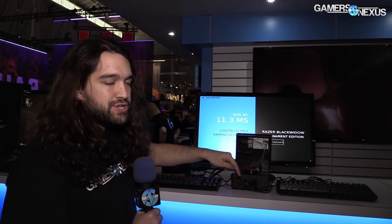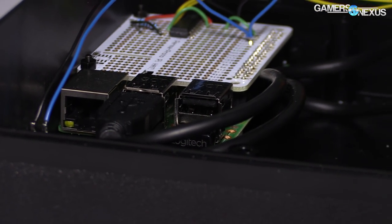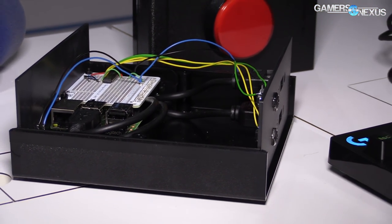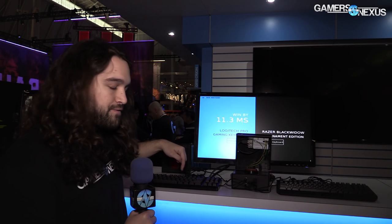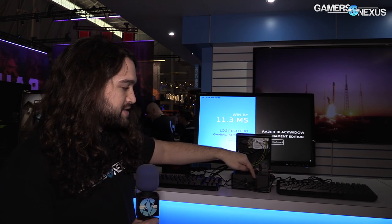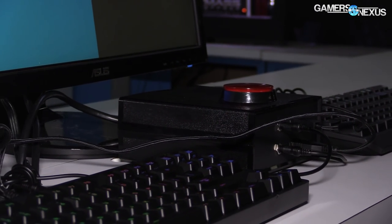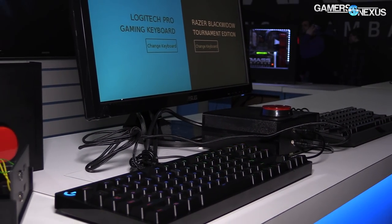The signal feeds out through the front of this through these cables, and these are connected to the L key on the keyboard — so it's basically simulating pushing the L key through an electric switch. That way there's no human error when pushing the key, as opposed to testing it manually. That signal feeds into the keyboard, fires the L key, then comes back out through USB, and the Raspberry Pi is able to say which one was first — it basically sets a flag, almost like a keyframe.